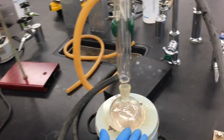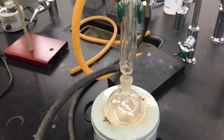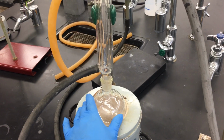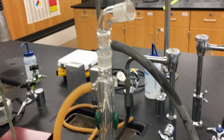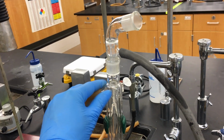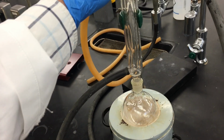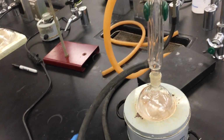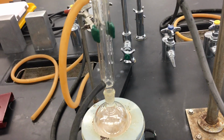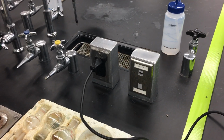So, as we are boiling our solvent and our butanol is converted to bromobutane, over time, the boiling temperature of our mixture should go down. If we were to stick a thermometer inside and see the temperature, we should see that the temperature drops as we lose butanol to the synthesis of bromobutane. So, through our refluxing, we will lower our heating rate, adjust it on the controller for the heating mantle here. That's connected to the electrical outlet.